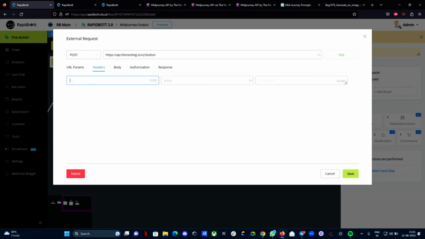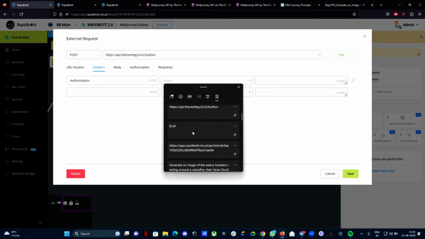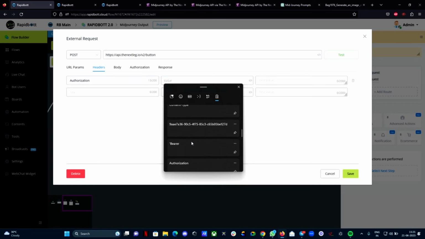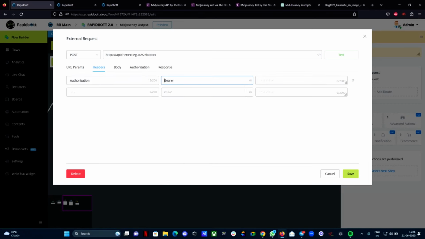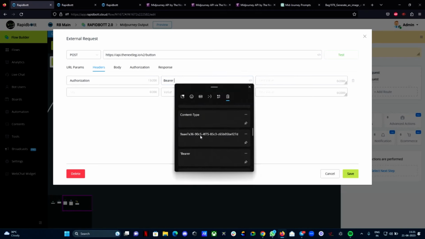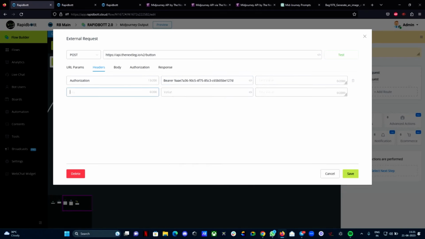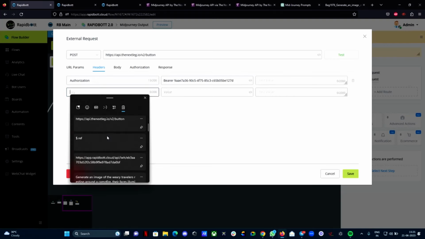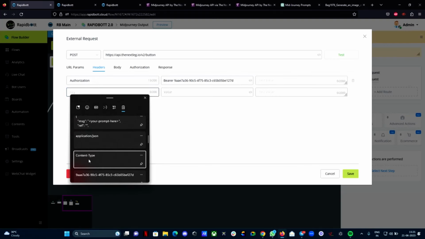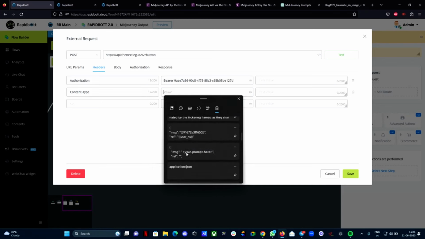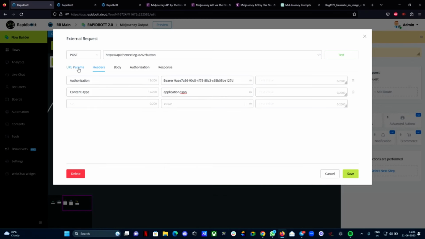Headers, authorization. Let's get the value from here so we can save a little bit of time. Yeah, this is the token. Content type, application JSON.